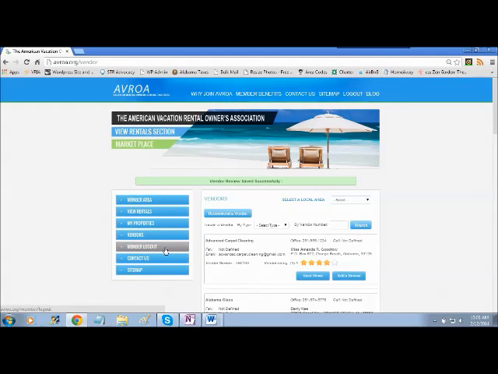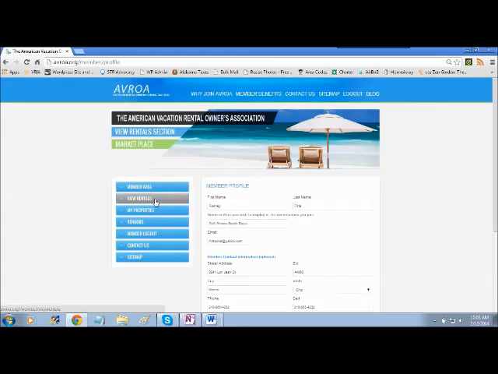So then you can see if we go back to the members area, what do we have? We have member logout, contact us, that's fine. And so that's the front side of the site, all right? But there's actually a back side to the site that you need to know about.